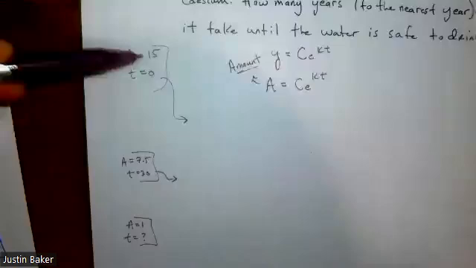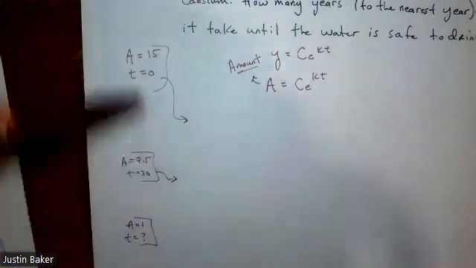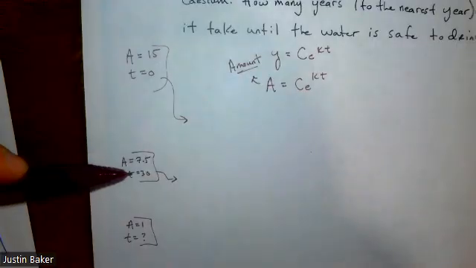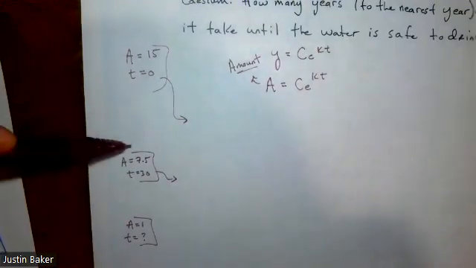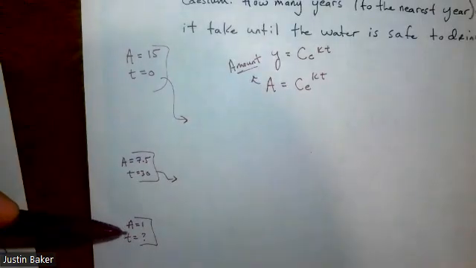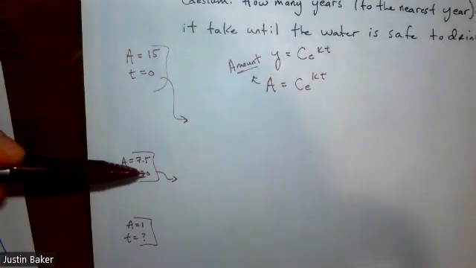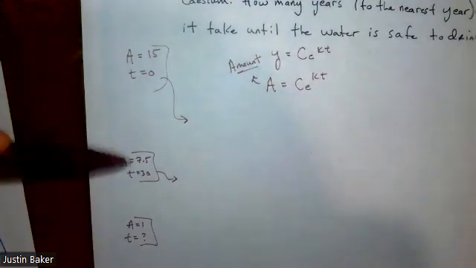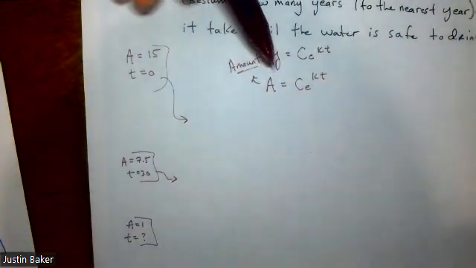When the accident happened, here's the amount that we had. And then the next piece they tell you is that after 30 years, the amount has decayed to 7.5 from the 15. Finally, we need the amount to be at 1. How many years is that going to take to where we're at a safe place? So we can just go off to the side and map that out. And now we need to go through and actually crank out the math.